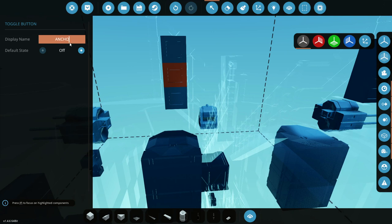Anchor up. Okay. And then on this side, it's going to be the same. Anchor up. And then this side, anchor down. And then the same on the other side, anchor down.